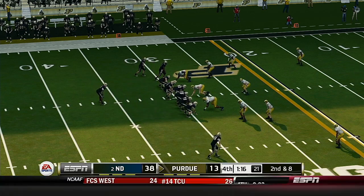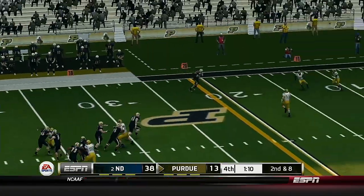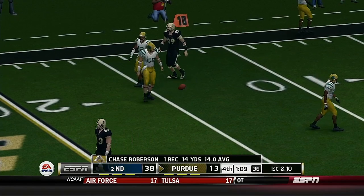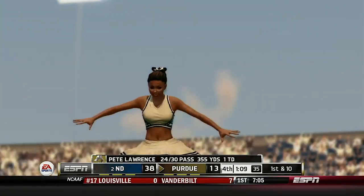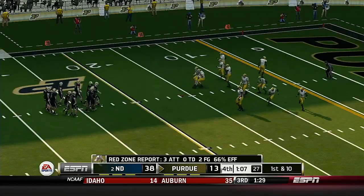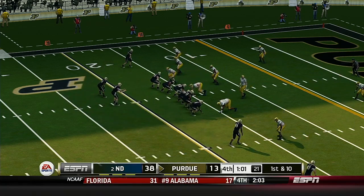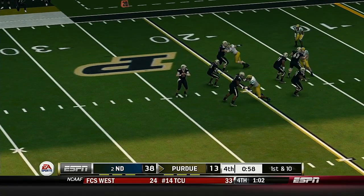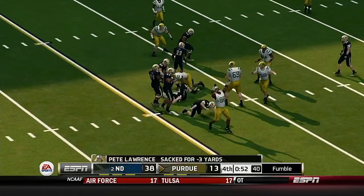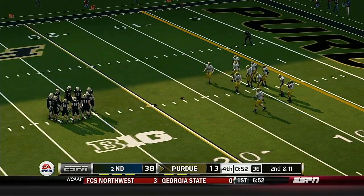Just over a minute left. Here's the tight end, has a first down. Tackle made at the 16. From the 16-yard line, first down. He's scrambling. Defense coming and the ball comes out. And they hit him in the backfield. Good thing they got the ball back. That fumble could have really cost him. 10th play of the drive.